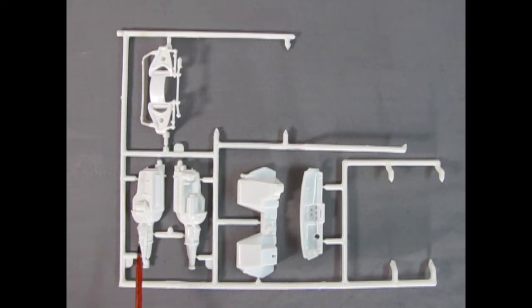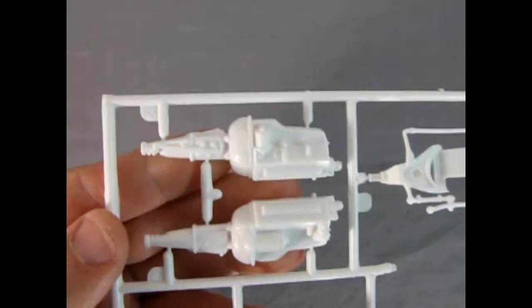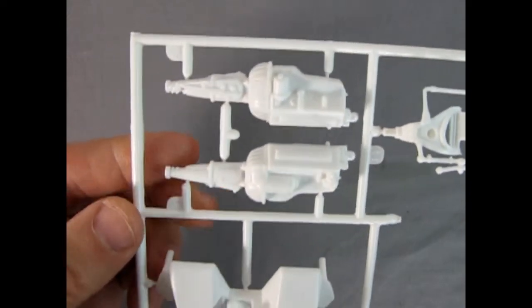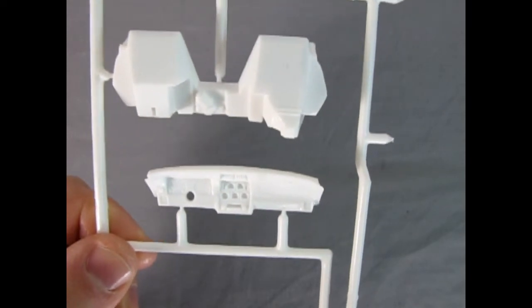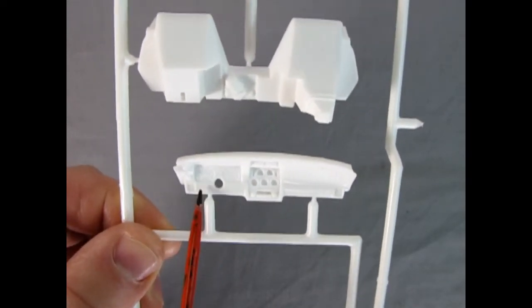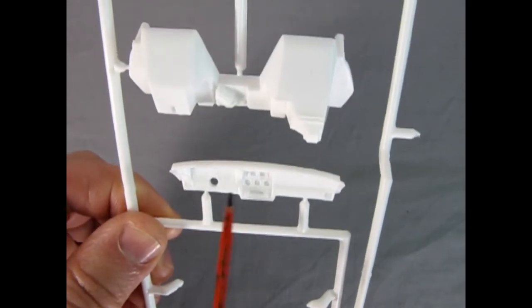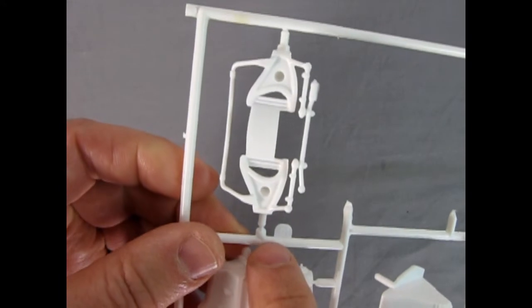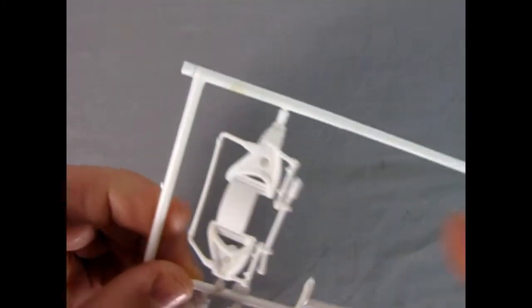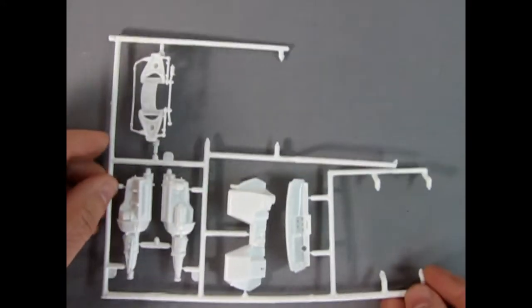Our next parts tree includes the engine block halves, the firewall, our dashboard, and the front suspension. It also included items like the hood and the spoiler but I've already taken them off and applied them to our body. There you can see the nice engine detail - again this is a Monogram kit so it was designed to go together quite easily but is lacking in some of the detail aspects. It will look good on the shelf however. There's our dashboard and as you can see we've got both of the Corvette instrument panels as well as all the other little bits - there's our radio down below and our glove box. Front suspension is one piece - it does have the button ends so make sure that all of this is cleaned up so that your wheels will rotate and not accidentally get locked into position.